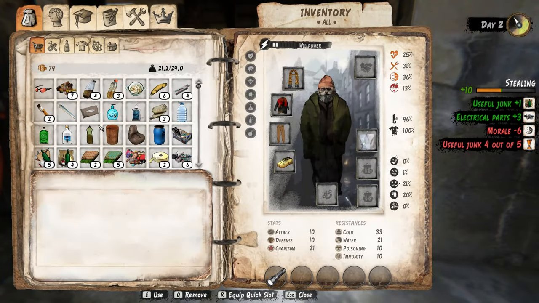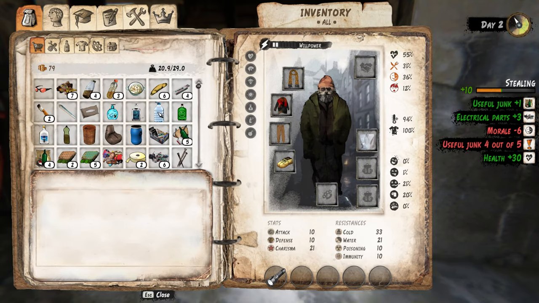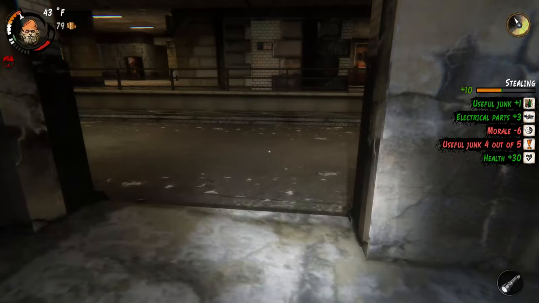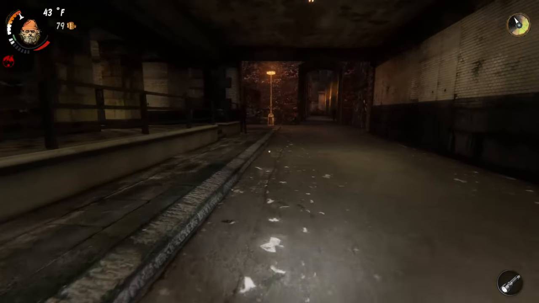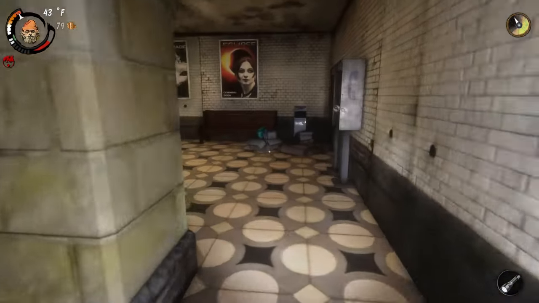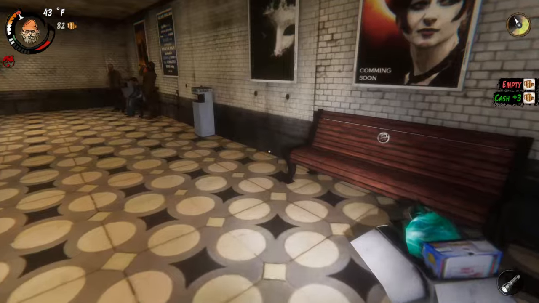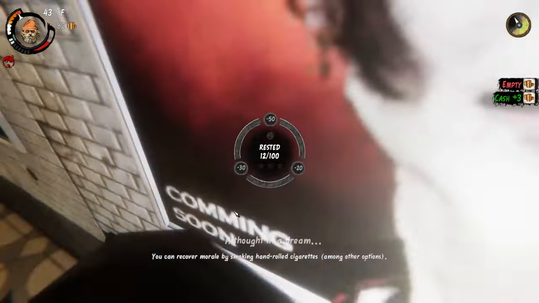Let's look and see if we have any bandages. We do. We need our health a little bit. Sorry, I know he's yawning a whole lot, and that's kind of annoying. Let's see if we can find... maybe we could just doze for a second.